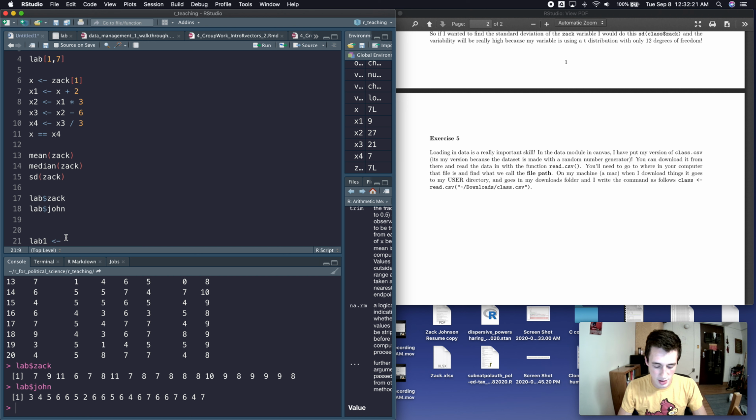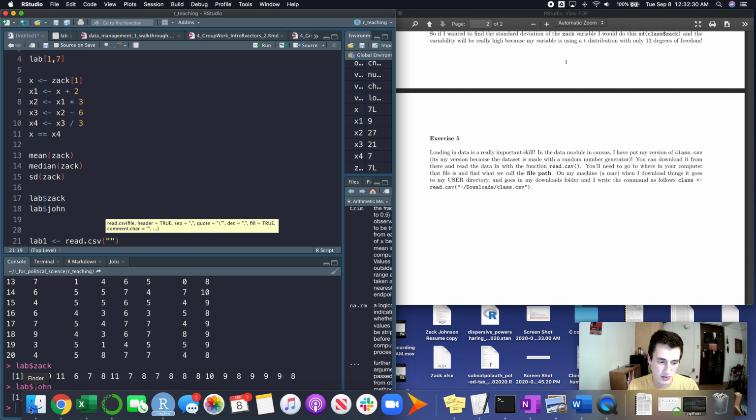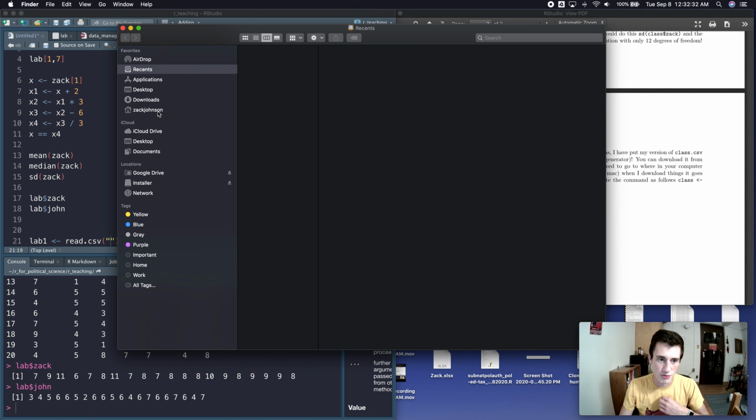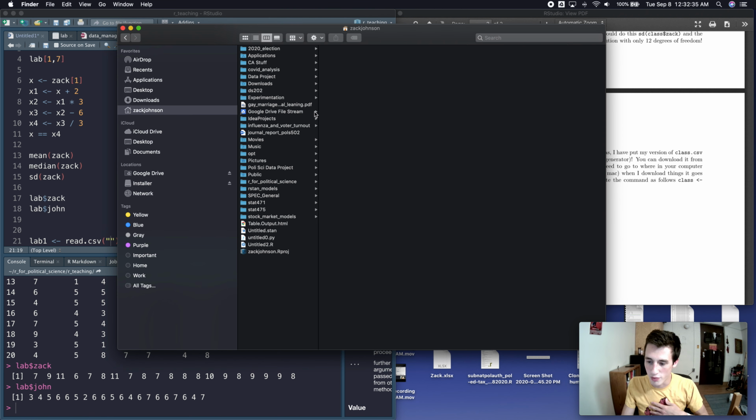So we assign that and use the read.csv function. Within this, we're going to need to type out a file path. A file path is, using Finder if you have a Mac, or whatever Windows uses, wherever your files are, there's a path associated with it.